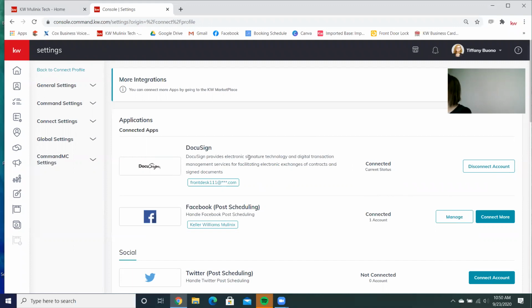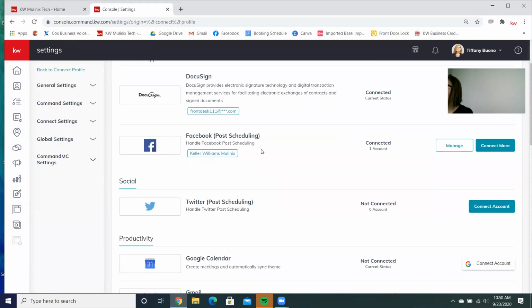The second thing you're gonna attach here is your Facebook. Not your personal, your business page Facebook, because that allows you to schedule posts right from Command to your business page. So as you're creating designs, marketing, things of that nature, you can post them directly to your Facebook, okay? So you can connect that. Just make sure it's up here because I've already connected mine. It will be down here under social.